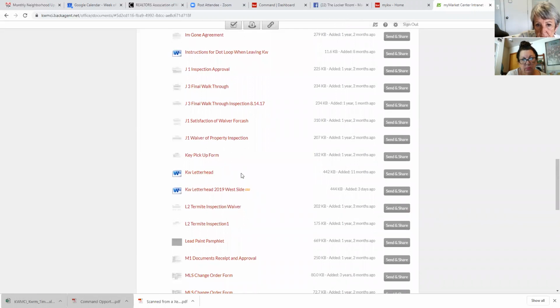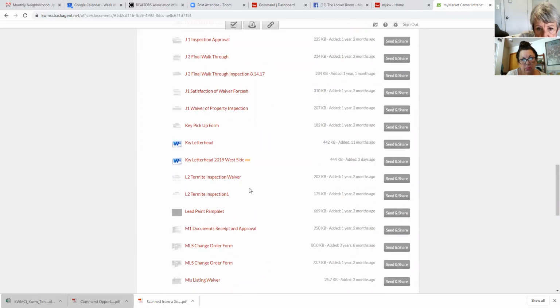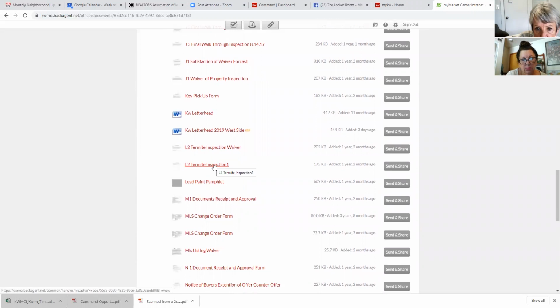It's good to know our letterheads here if you ever needed that. What else is here? So here's the termite inspection approval. You can also just have your buyer sign the termite inspection and say, got it, okay, I get it, and put that into your file. We need evidence that the buyers saw these documents and agreed to them. So both for the title report and for the termite inspection, we need their approval.